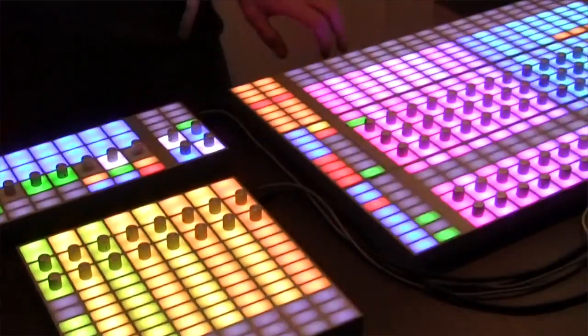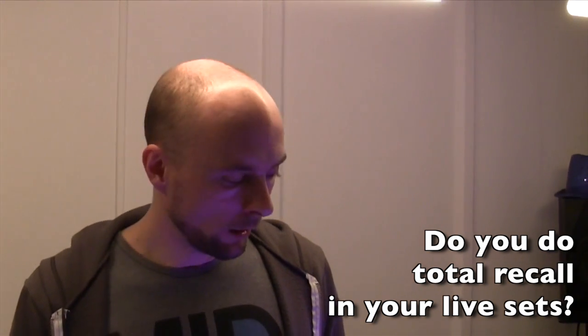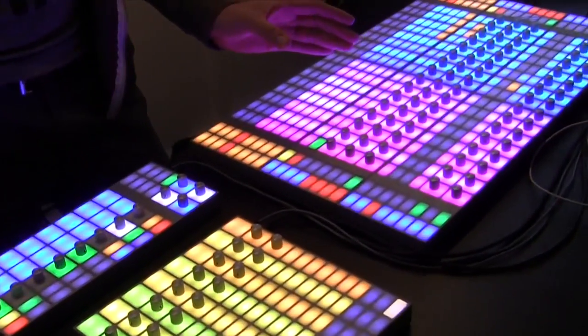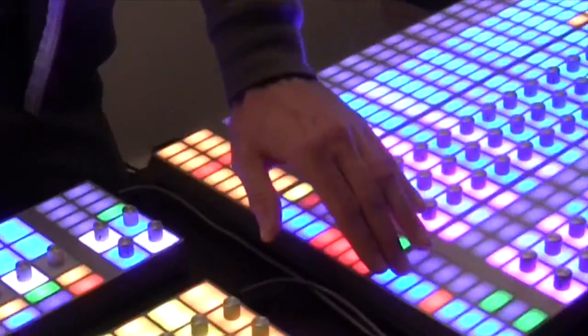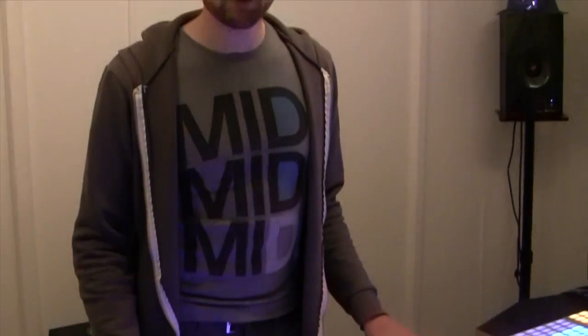Do you save a lot of parameters at one time that you have to recall, or how do you work? I don't actually. I prepare every channel that I use in a way that I know what happens when I turn which button, and I can return to the defaults quite quickly. But in order to load different songs, different tracks, I put on the different tracks in here. So I just have a whole lot of channels or different tracks in my Ableton Live set. I guess it's about 200.